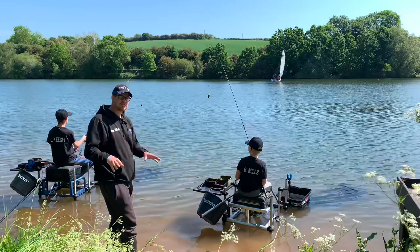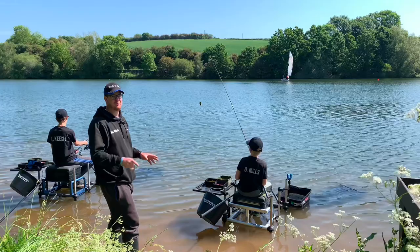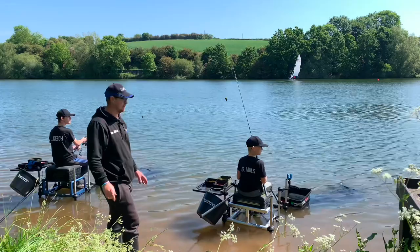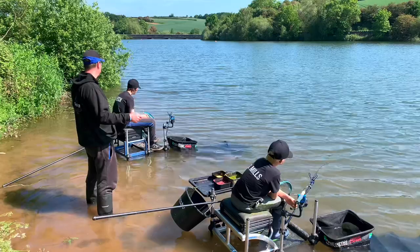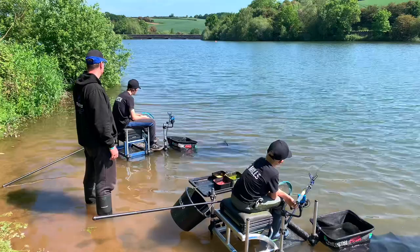We've got Mr. Sean Cameron from Shimano, two pegs down, so a little bit of pressure. Sean's also given us a few tips as well, so if we find it tough, we're going to take his advice. You ready, boys? Yeah. Right, whenever you're ready, all in. You might find that you get a couple of rattles straight away. One of you might be casting into fish. Yeah, that's what you want.